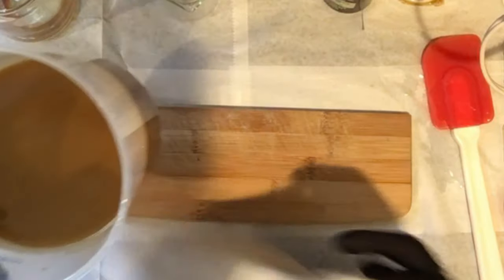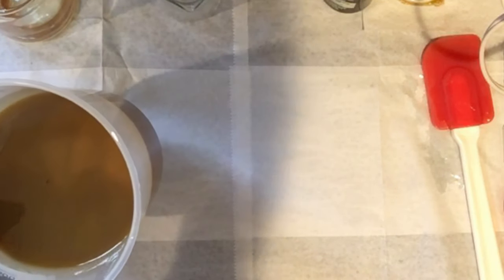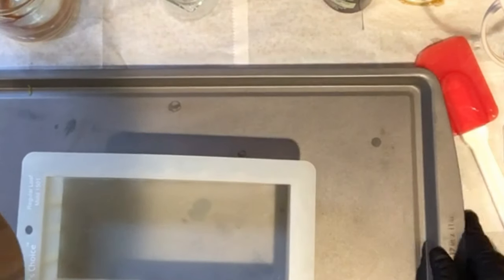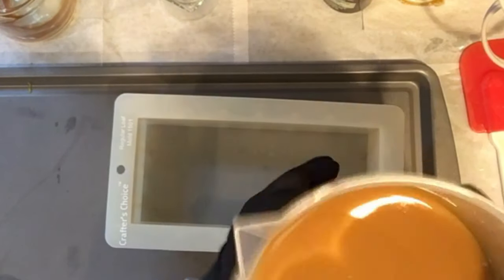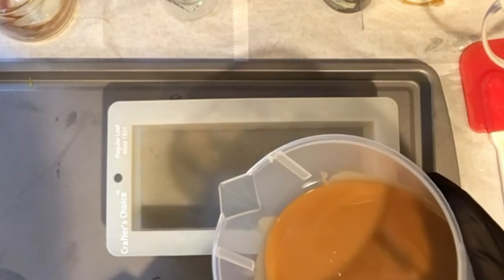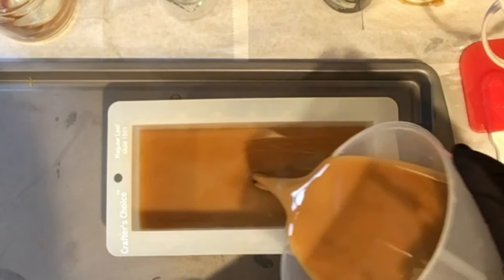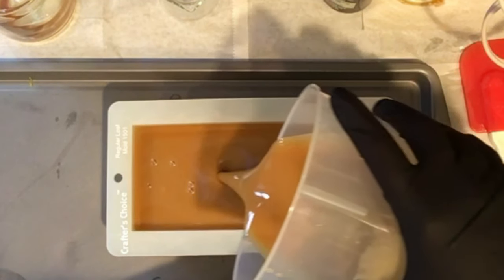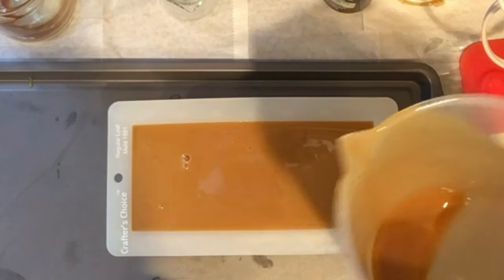I was pretty sure that the beer or the lard was going to speed up my trace, but nope. But that's okay. Even though I mixed it for quite some time with the mixer, it's still considered light trace. But I'm not going to do anything fancy with this. I'm just going to pour it in my mold and just let it be a regular, non-artisanal bar.